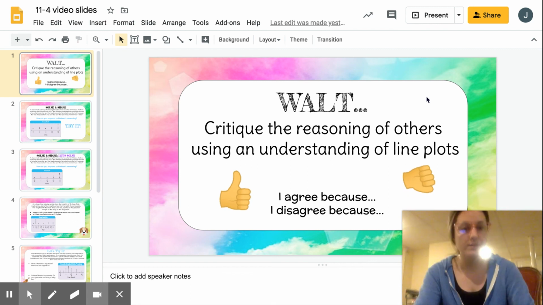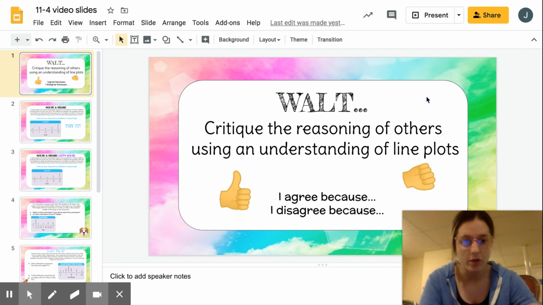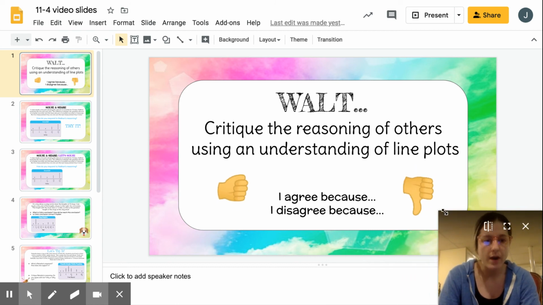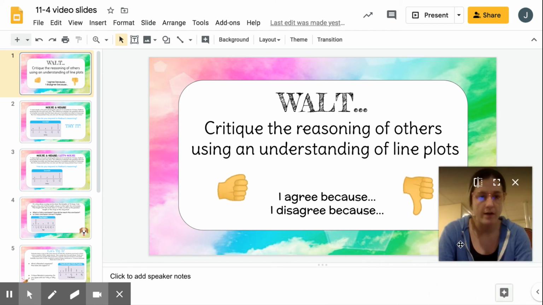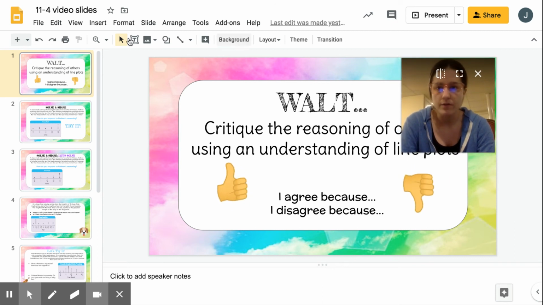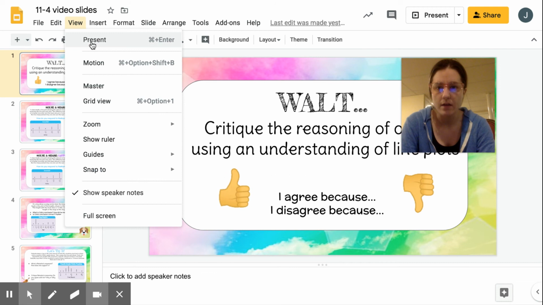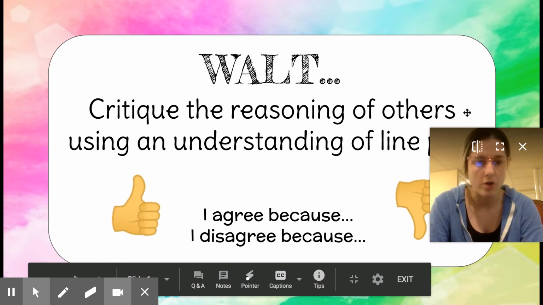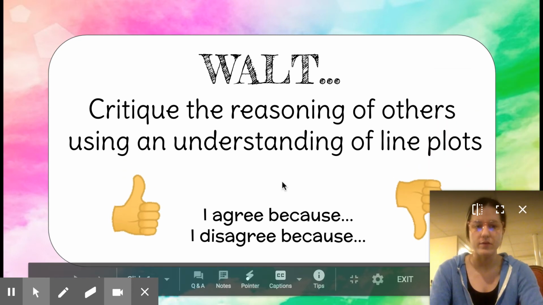Hi, guys. This is our last chapter 11 topic. And these practice buddies were really tricky because you were adding a ton of fractions and subtracting and lots of stuff. So today we're kind of just agreeing or disagreeing with what people are saying. That's why we have the thumbs up and thumbs down.